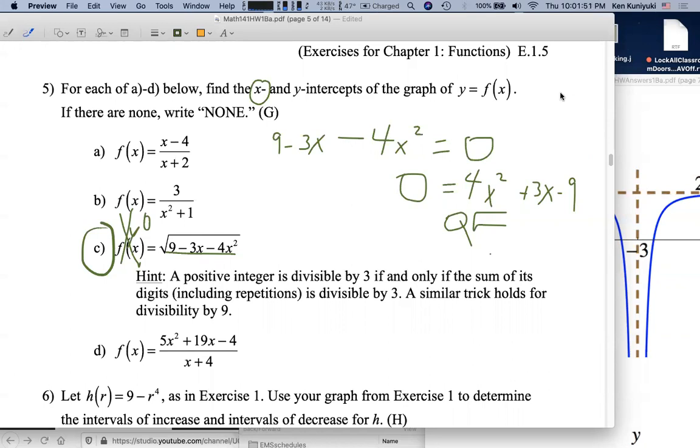How would you find the y-intercepts? Oh, you mean on this one here? Yeah. Oh, that's easier in this process. Basically, you plug in 0 for x. So when you plug in 0 for x, you get f of 0 equals root 9. You take the principal square root, right? So that's just the positive 3, not the negative 3. So the y-intercept will just be the point (0, 3). The x-intercepts are quite more involved. Right, and the student's correct, yes.